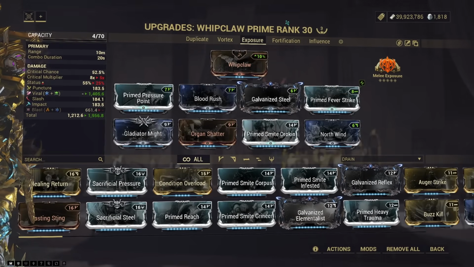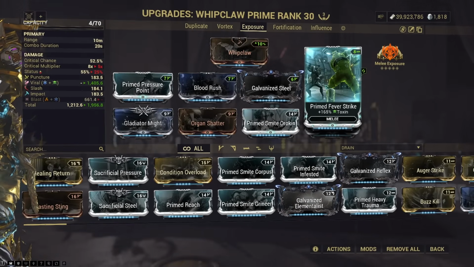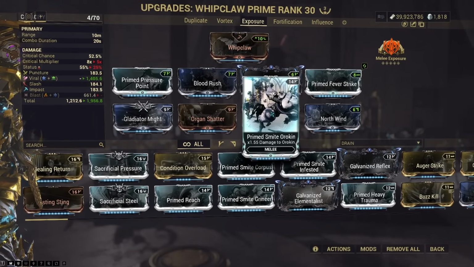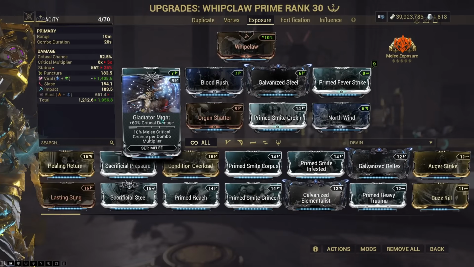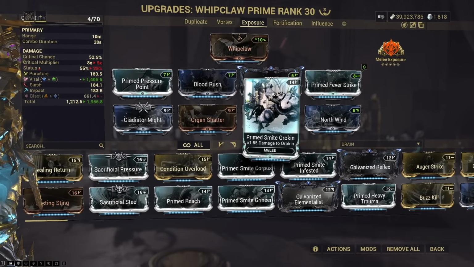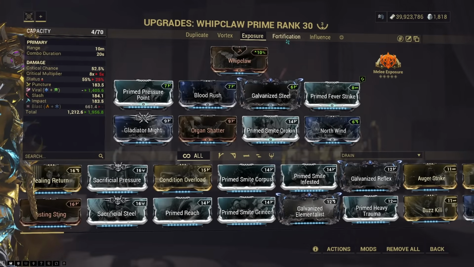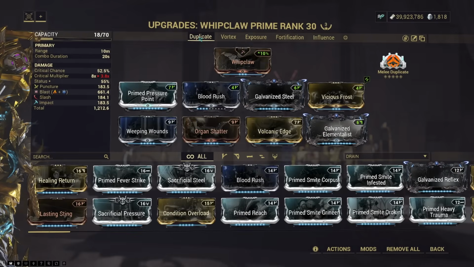Also, if you want to go just a full raw damage build, you could use something like this, where you use Exposure, Prime Fever Strike, and North Wind for just a bunch of raw viral damage. Use a Smite mod for another massive multiplier. We go back to Organ Shatter and Gladiator Might. No status whatsoever. Just full damage on top of, again, the 240% corrosive from Exposure. You're just going to one-tap everything with pure raw damage on this. And then the fortification build, we'll talk about that later. First of all, let's go back to Duplicate here.